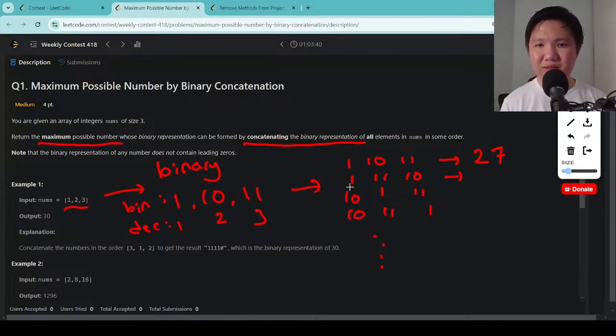And this one is, I think, 30, and so on and so forth. And you find the maximum of these.